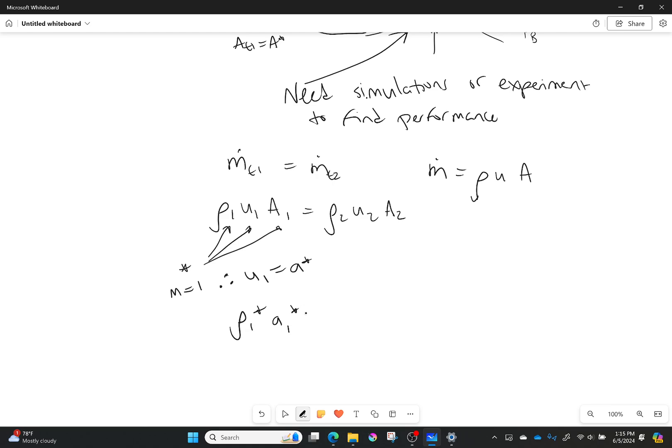A1 star area 1. You're like, why is it A1 star not just A star? Remember that this is because it depends on the temperature on what your actual speed of sound is, so it could change other places. And that's going to be equal to rho 2, U2, A throat 2.